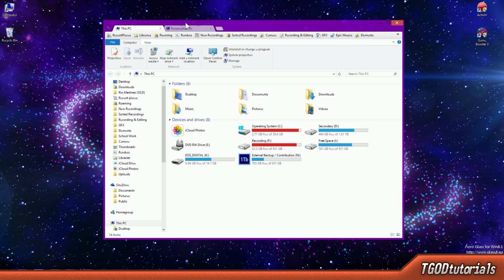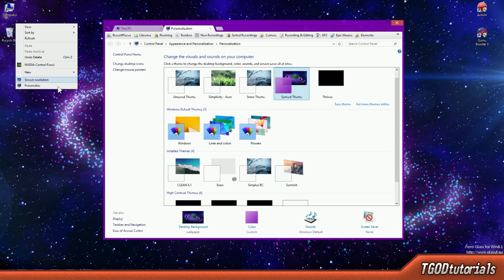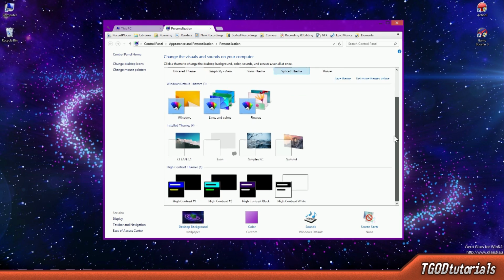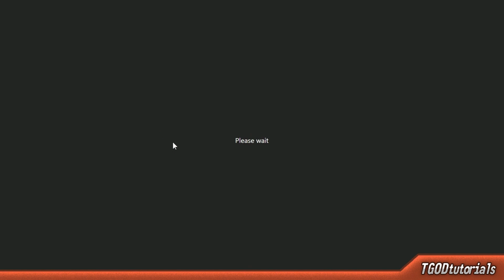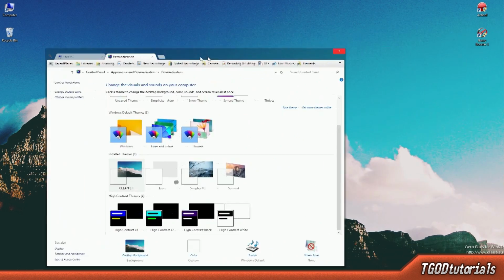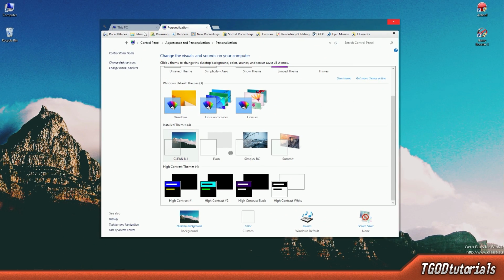So you'll notice that if we go and right click on our desktop and go to personalize, we'll be brought to this personalization menu, and you'll see that I have a whole bunch of custom themes down here, and these have been ones that I have installed through the method that I'm going to show you in this tutorial. And these themes will give it more of a Windows 7 sort of look, and you'll see what I mean in a second here. You'll see that everything kind of looks a little bit more transparent and stuff like that. Now that's just one of the themes.